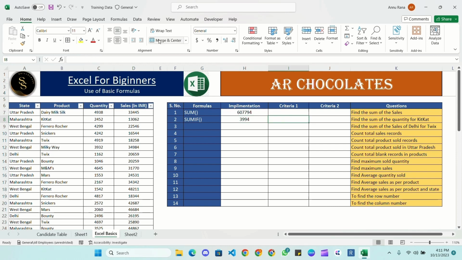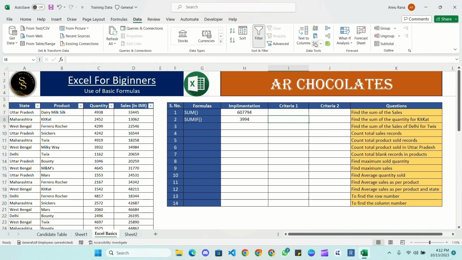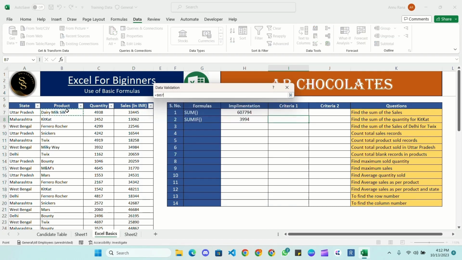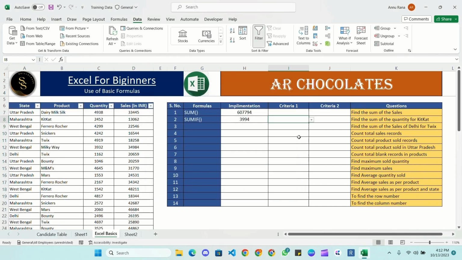Let's create it. Here I'll be creating a drop down list. For that we can select this cell and go to data validation. I'm going to create a list, and the list will consist of all these products. Now we have this drop down list. There will be one change here: in place of criteria, we will select this cell. Hit enter. Currently it is showing 0 because I have not selected any product here.